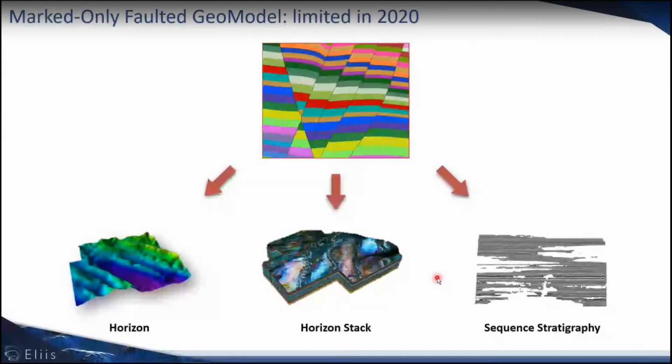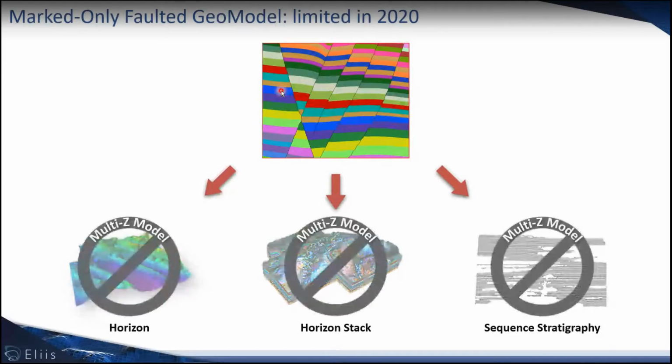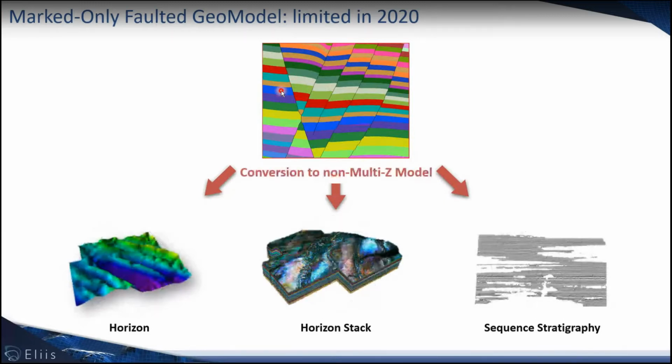And one last point, just to be clear on this. I've said that the geomodel can be created managing the multi-Z relationships. This is what you can see in this top picture here. But for now, in this version of PaleoScan, you cannot directly create items such as horizons or horizon stacks with multi-Z structures. You're obliged to convert this multi-Z model at this point, so as to get rid of the vertical overlaps, and create your items.